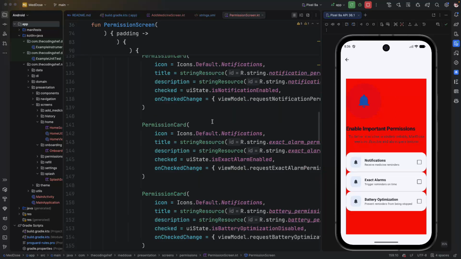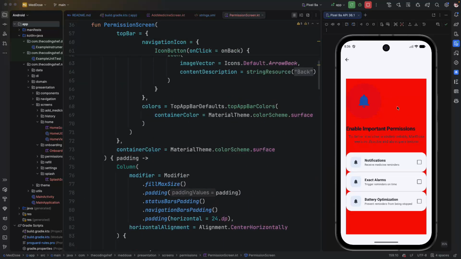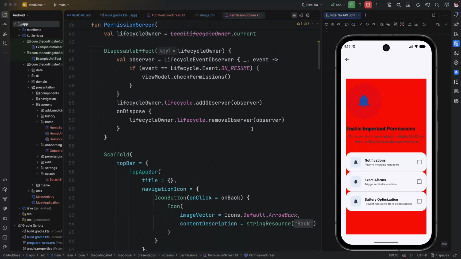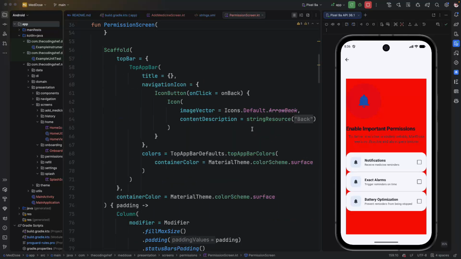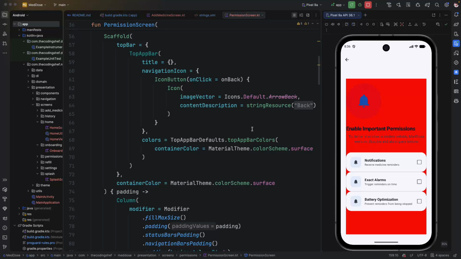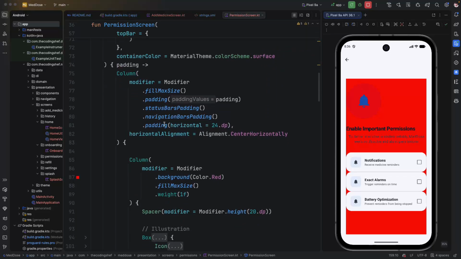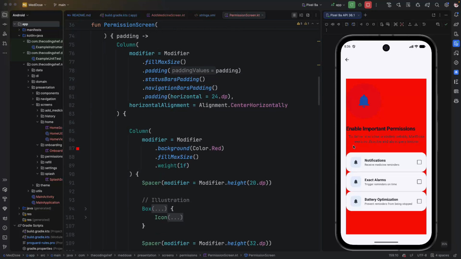So now you can see here we got the red color. Now from the top app bar also we are getting the difference. Status bar padding, navigation bar padding, horizontal, this one horizontal alignment, center horizontally, this also got fixed.